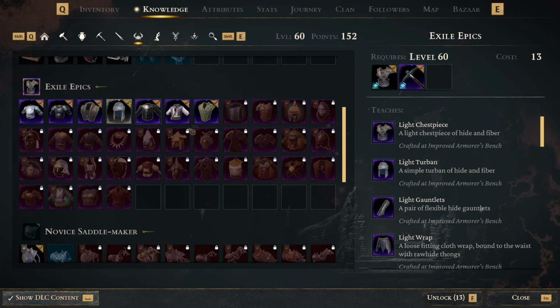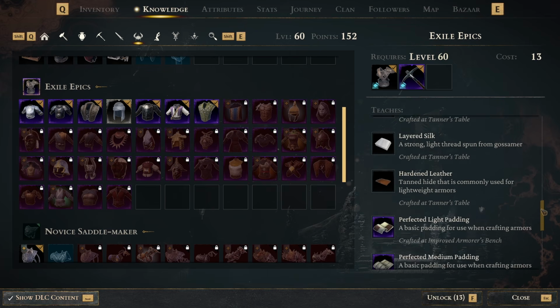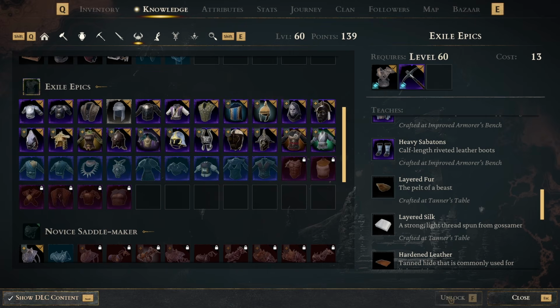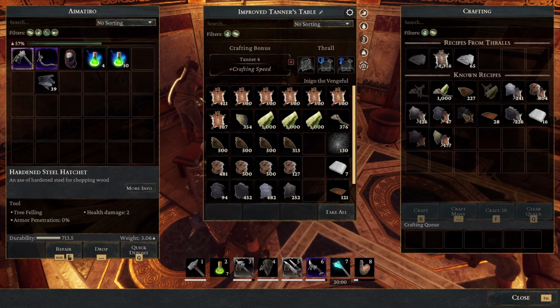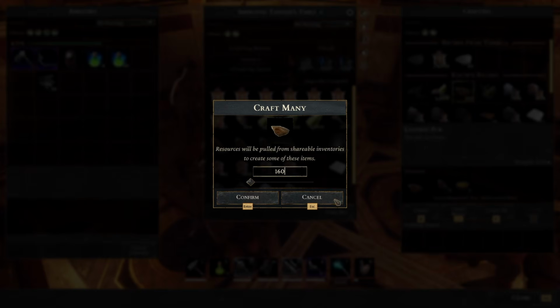Is it this one? Yeah, it does. So we need to learn the exiles, or well, exile epics. So unlock that for 13 points. Cool. Now we can make layered fur. We need 150. So let's go ahead and make 150, not 160, 150.